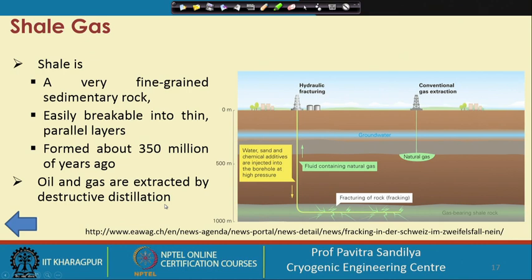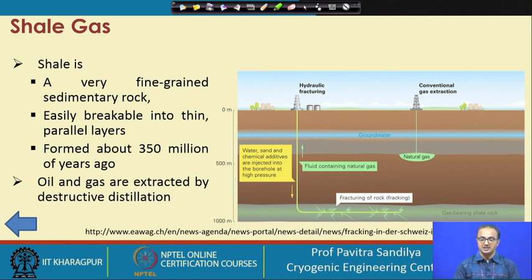And by distillation we mean that when various components are getting formed, these components have different sizes, and accordingly they have different boiling points. And distillation means we separate all these components based on their boiling points. So, that is why it is called destructive distillation. And we can see these shales existing quite far below the sea, about 1000 meter.